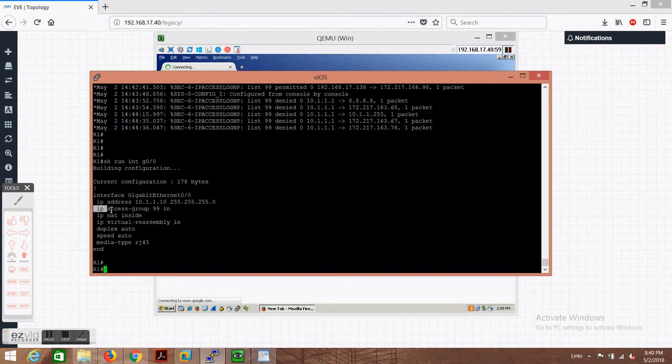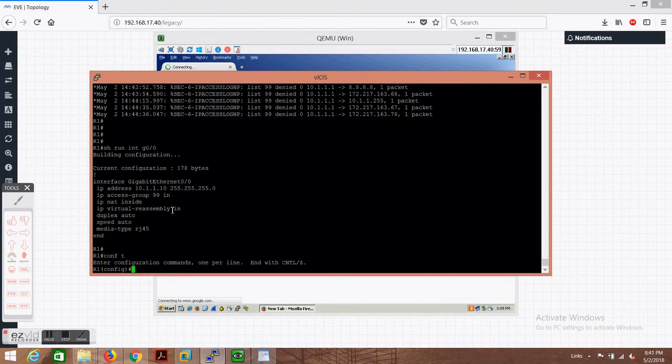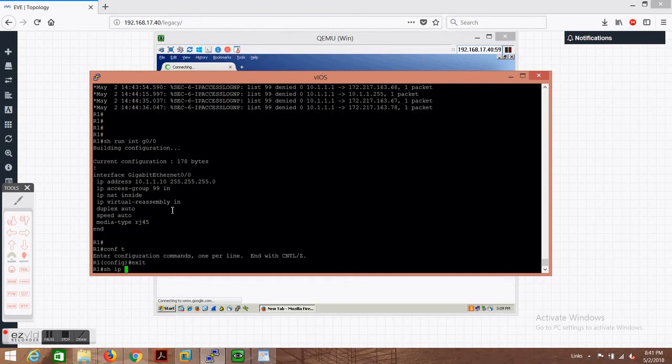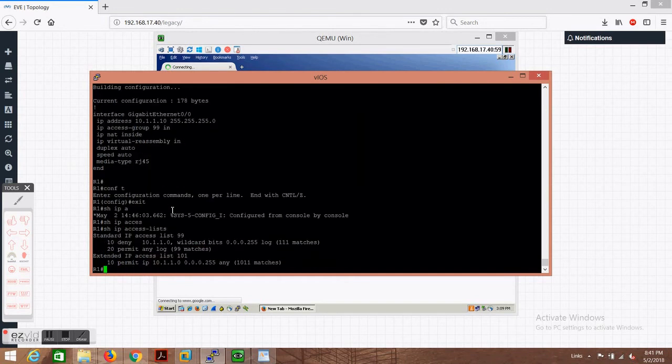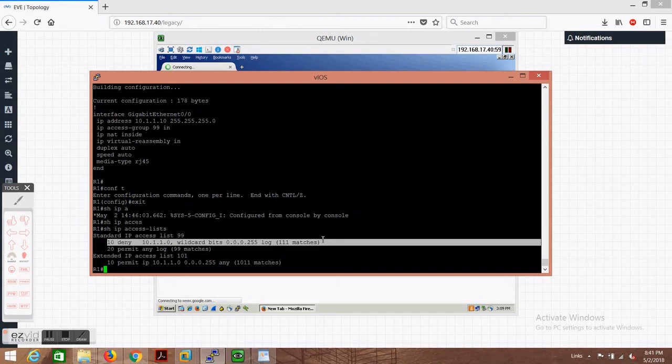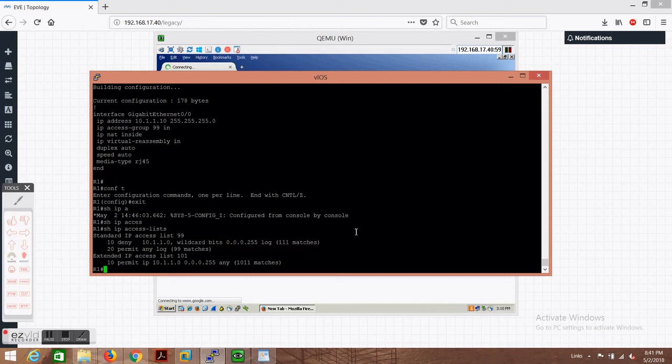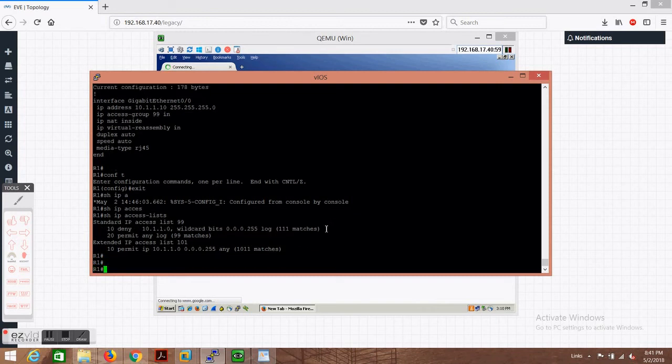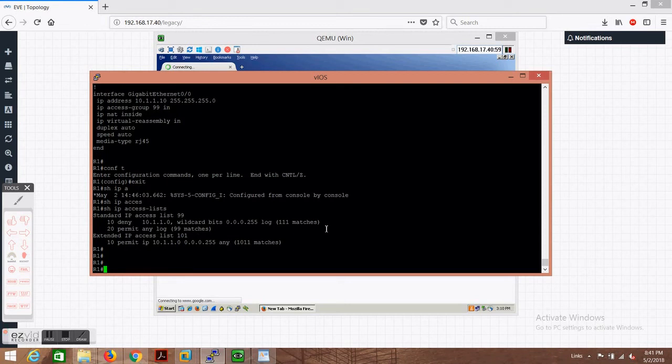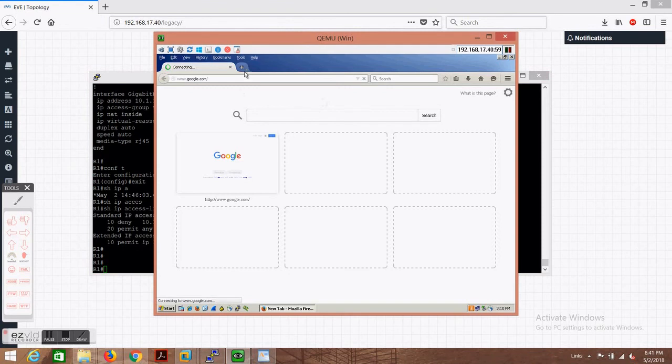I have applied this access list on inbound, and also if I check the access list, I am just denying the packets which match this. So I'm supposed to get a message here.